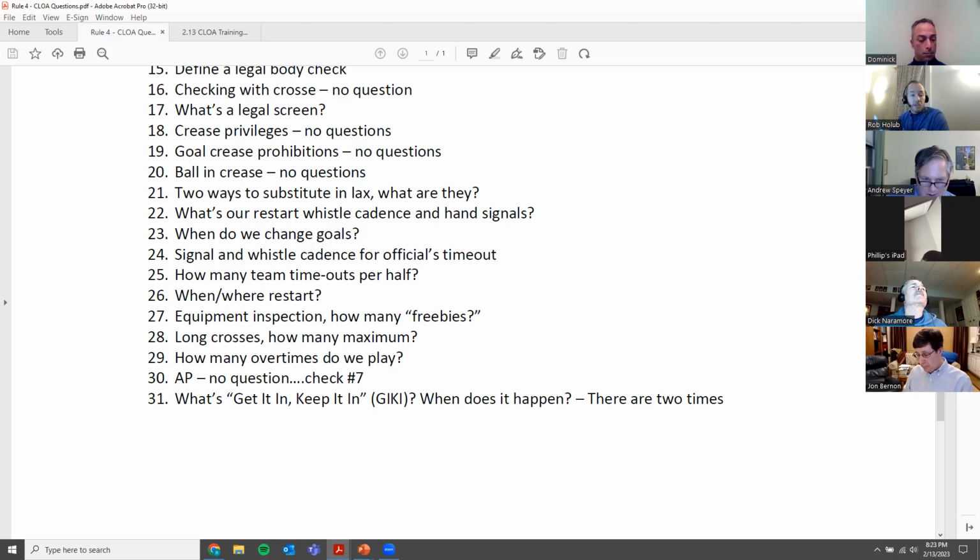When and where do we restart? Spot of the ball in most scenarios, where the ball was at the time of the whistle. There's some nuances. We will go through those, including like goalie interference. The other one is if a flag occurs and we stop the play, and now we have a man up scenario.